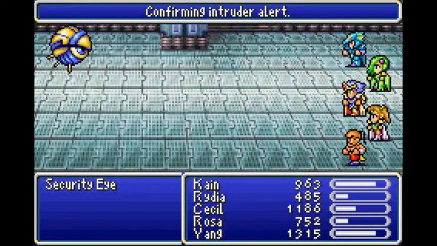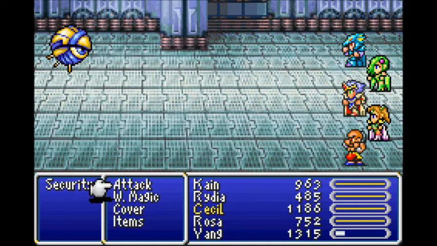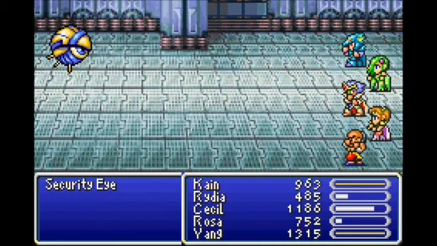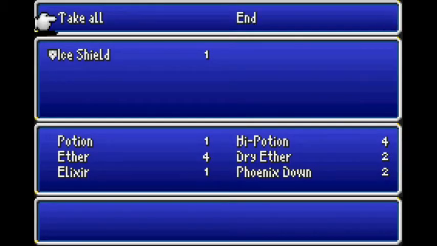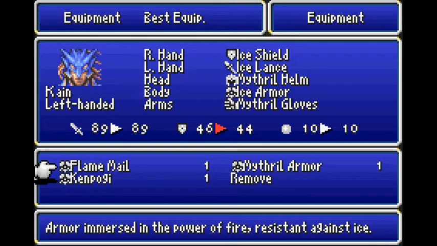Up here we have another chest. More monsters. More security eyes. The eyes are everywhere. They see everything. And a shield. Obviously, that is going to Kane. Actually, I have an idea.